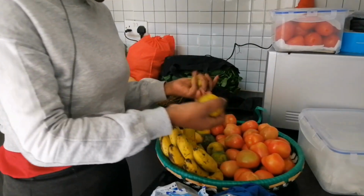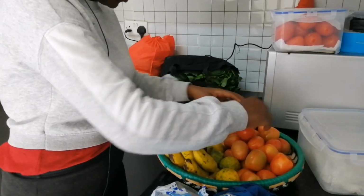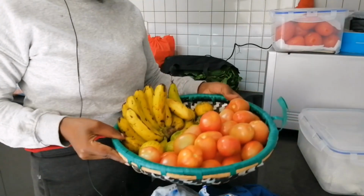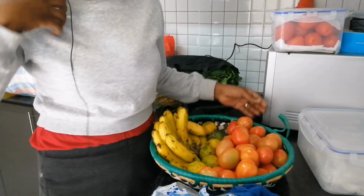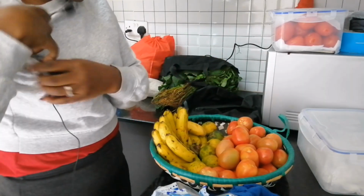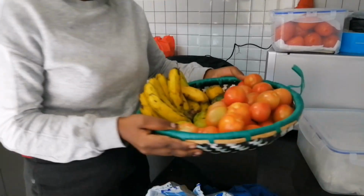These lemons I got them for 20 bob. The 6 of them, 3 for 10. So this is fine now. I'll store it at my counter just so that I can see how they are ripening and then take care of them as fast as I can. So this one is ready. Let me put it.